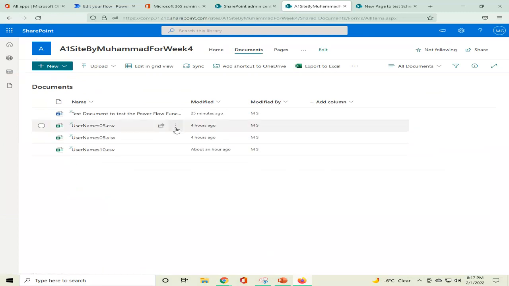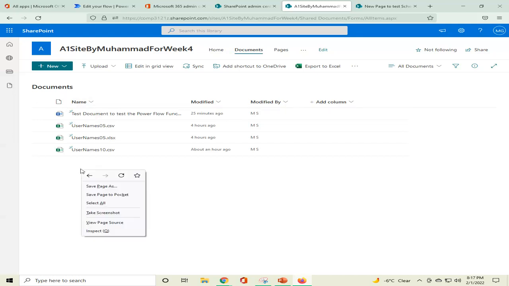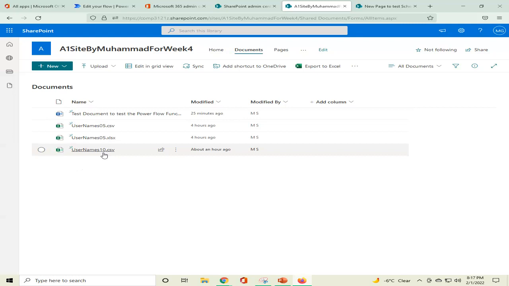Yes, see, now that sign is gone. So now let's try what he can do. If we want to make a copy of this file, it means a new file will be added into this document, this folder. Or let's rename this file. What happens? Or upload a file.